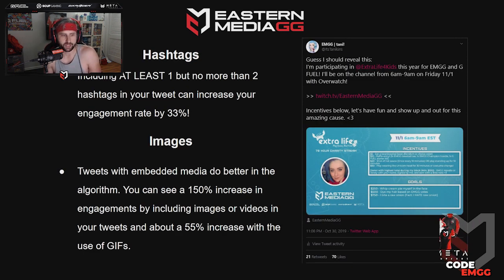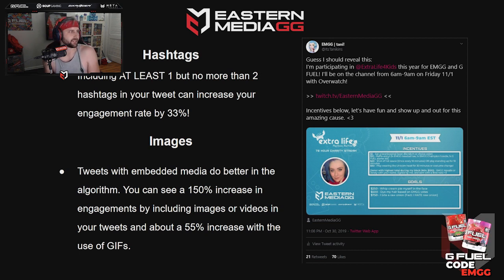Hashtags. It is a clickable, like we talked about, so you don't want to do too much of it. But including at least one, but no more than 2 of them is going to be key. And number one, having your tweet found by a source outside of your following already, so it kind of helps you grow your internal circle from the outside. And statistically, it can actually increase your engagement rate of your tweet by 33%, which is insane. So if you were to get normally, let's just say, for example, 100 likes, you get 133 likes or 133 retweets or whatever case it is that consists of that engagement rate.